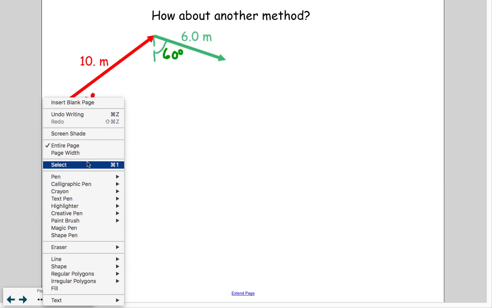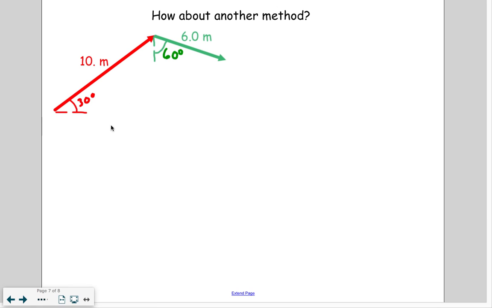All right, so what I'm going to do is first of all draw in my resultant. And remember that when you draw in your resultant, it is from start to finish, so hopefully this will be fairly straight. That was pretty snazzy. Okay, so you'll notice that my resultant vector, when I draw it, makes this not a right triangle, and that's the key. If it's not a right triangle, I cannot use sine, cosine, and tangent. But I can use the law of sines and law of cosines.